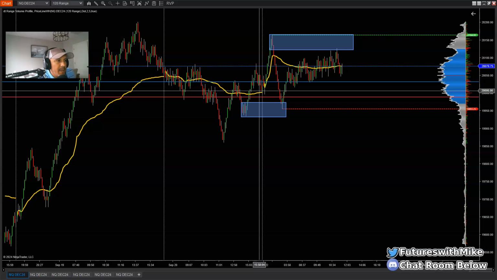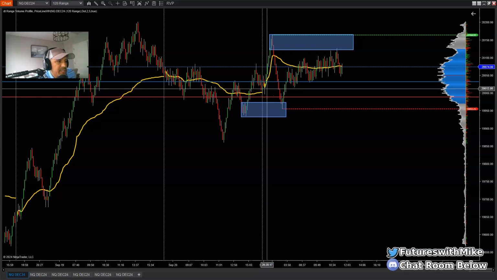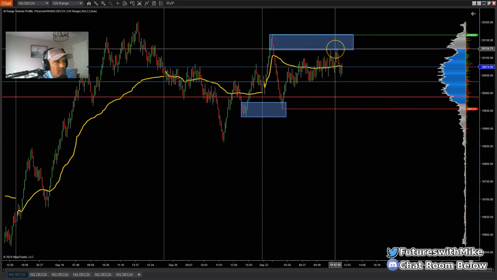Okay, so let me go ahead and move forward here, because what I want to show you is, let's take a look at what happened right here, for example, okay? And I want to show you what I'm talking about when it comes to liquidity. For those that look for or try to trade support and resistance, this is a combination of where liquidity and support or resistance come into play together, because the market makers like to grab areas of liquidity and then set up an area of support on which they can basically build a foundation to be able to move higher.